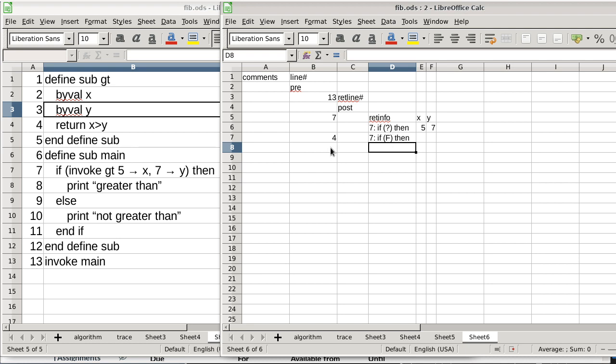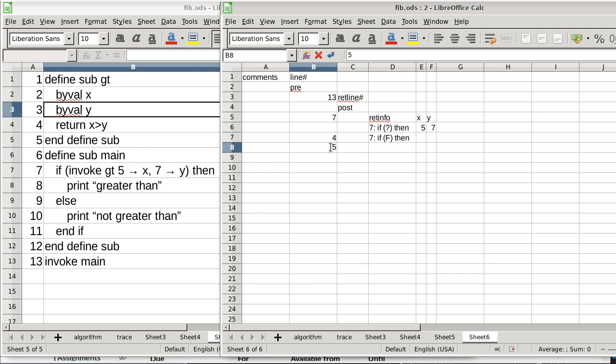So when we're done with line 4, we move on to line 5. Okay, line 5 doesn't do much, except it is the end of a subroutine. So it's got a few things to do. The first thing is to make use of the crumb that we left behind, which is the rightmost column that is in use and labeled return info, right? Column D, that's my crumb. I want to make use of it.